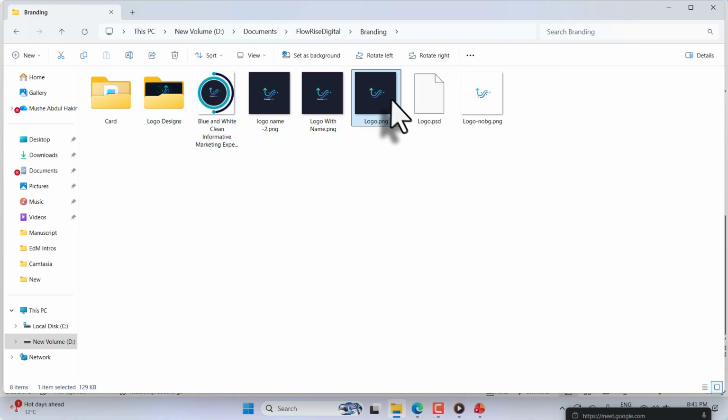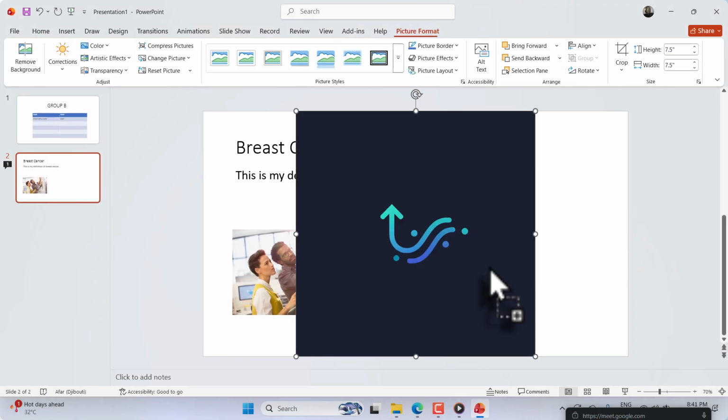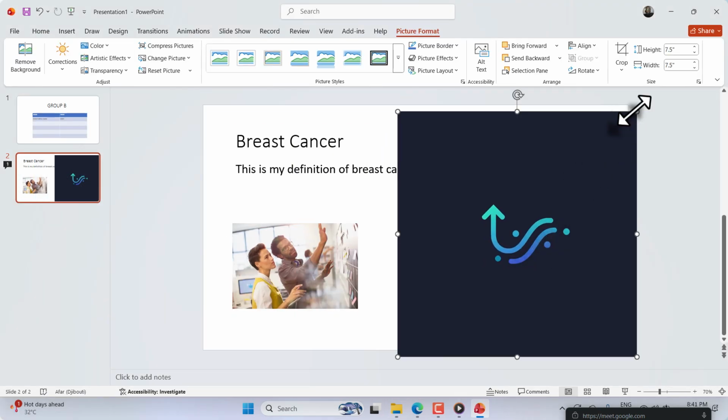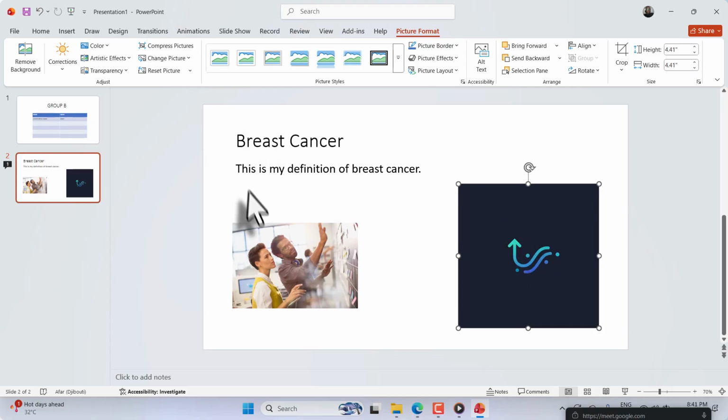So instead of using the insert, I can just drag and drop it inside like this. If you're on the computer, that's an easy way to go about adding pictures into your PowerPoint.